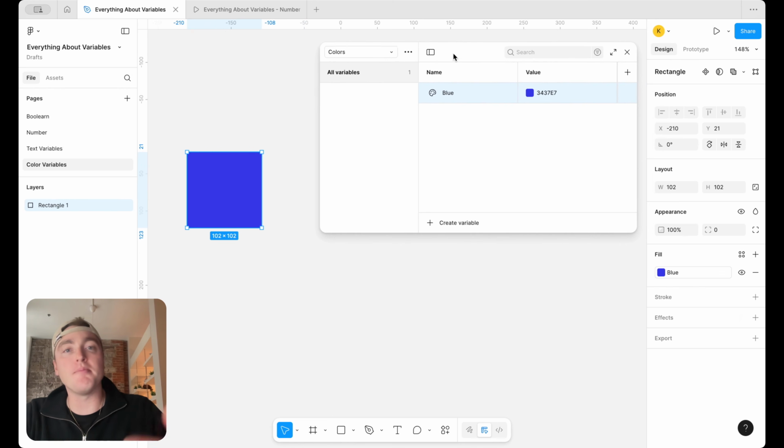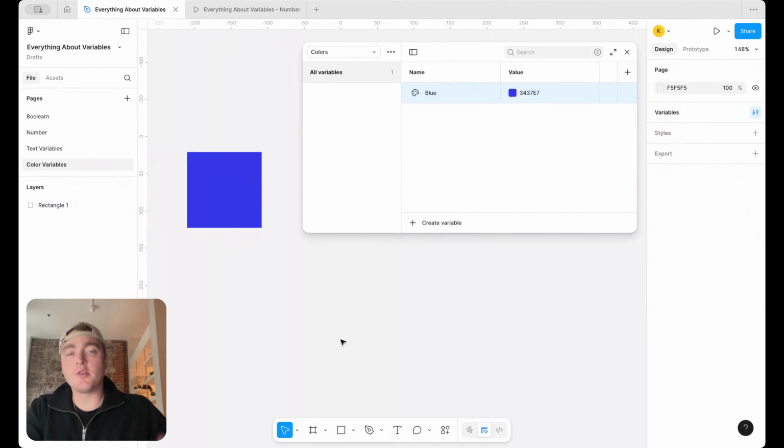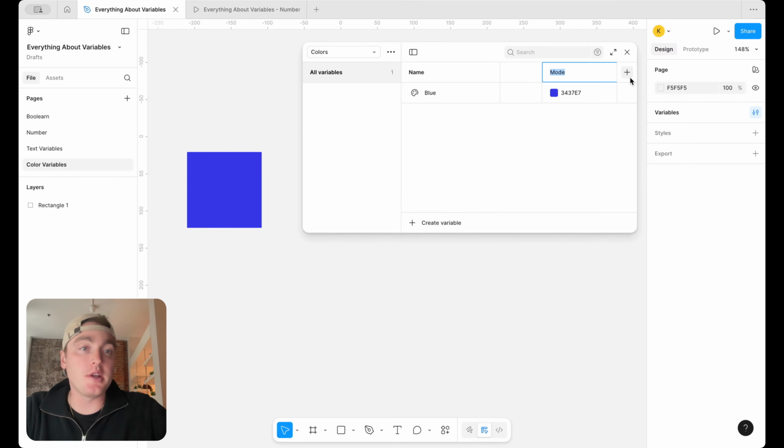So let's take a look at modes in the context of colors, then sort of work our way back to some other use cases that we might want to use those modes for. And again, we're going to look at the proper way to do this when we get into the later half of this video, when we talk about design system setup using our variables. But what modes allow us to do when it comes to colors are set values for light mode and dark mode. So if this here was a light mode color, what we can do, hit that plus, add a second mode for a dark mode color.